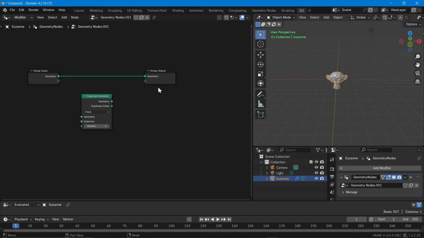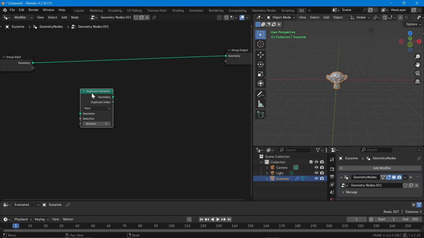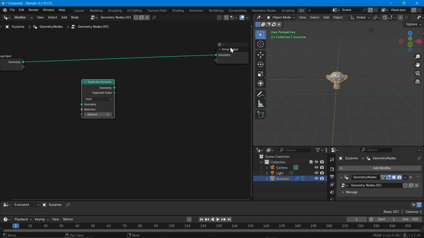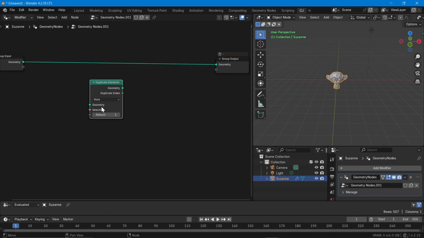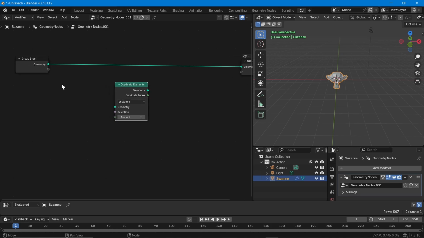For this example, we are going to take instance because the Duplicate Elements node gives you a very good option to make an array, repeatedly creating the same object a certain number of times. If you go for any other method, it may be more resource consuming, but the output will be an instance if you select instance here. So the memory and the time to calculate it, or to give you the geometry output, is faster.